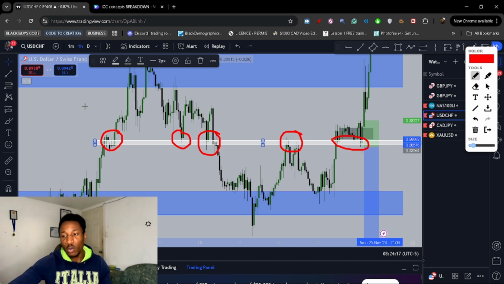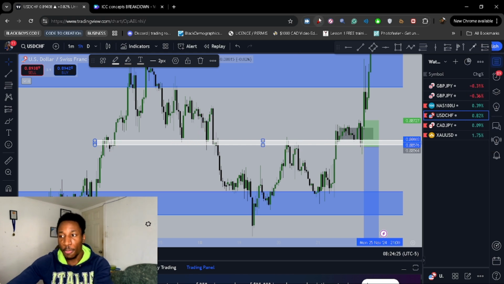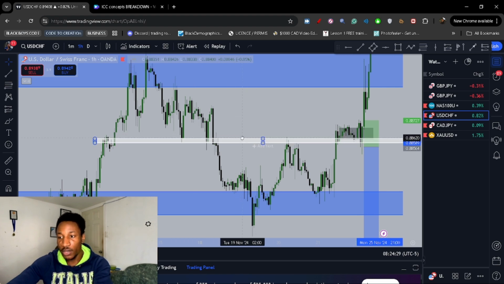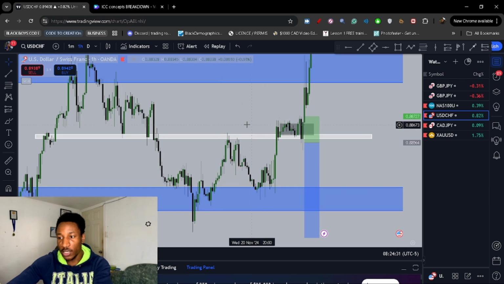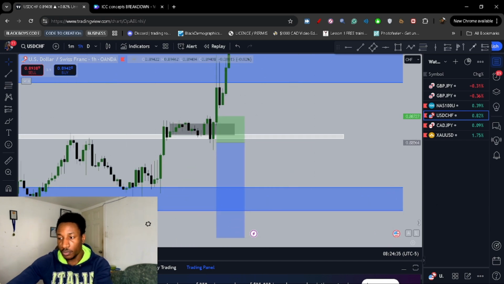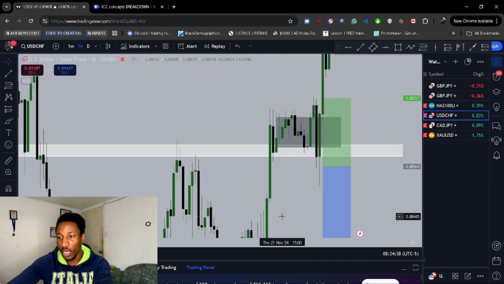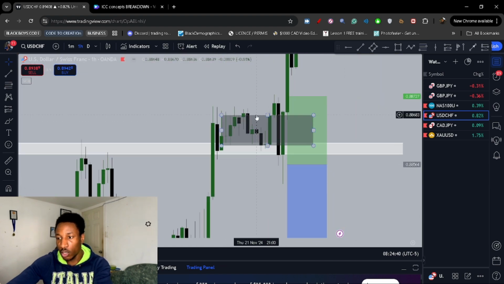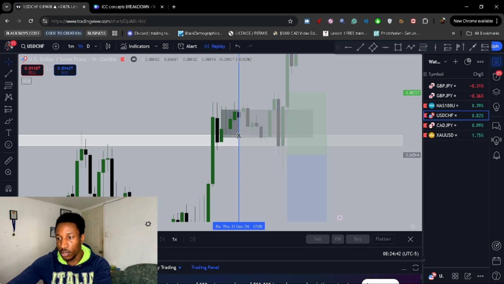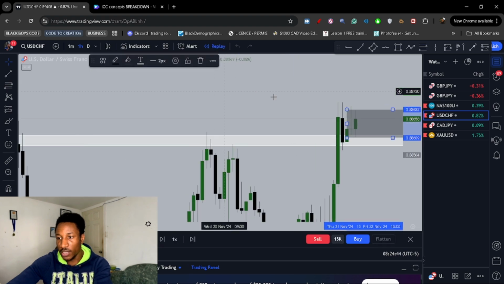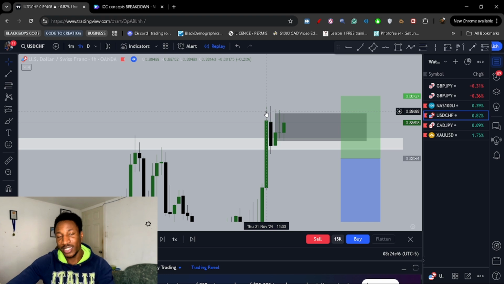Now the mistake I made was I literally put my area of interest right here, but then this specific candle here was disrespecting my area of interest, right? So as you can see guys, it's actually way better to put your area of interest basically right here. So in this case here guys, when price gave us this area of interest right there, see what happened. Price now came and gave a doji candle, right? So if I was to replay this, you're going to see that price came and gave a doji candle. That's the first step, right?